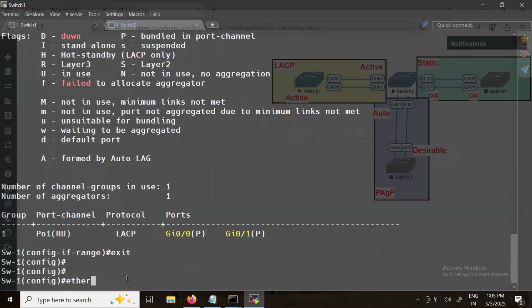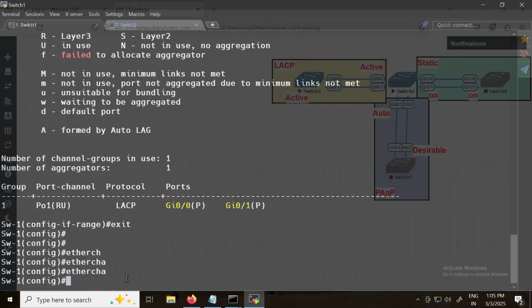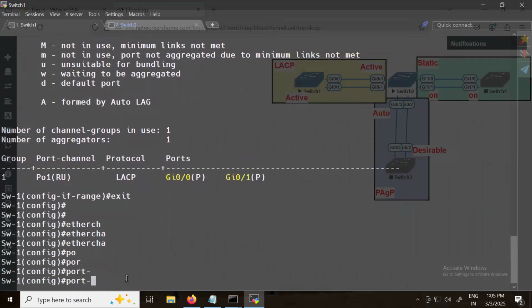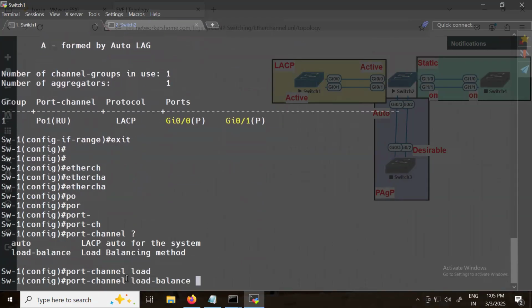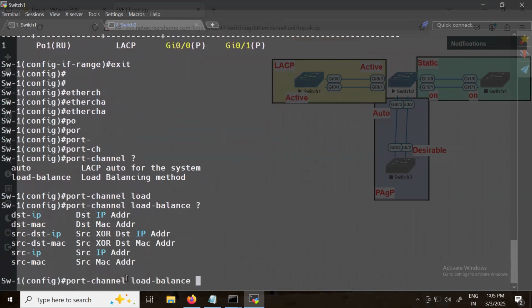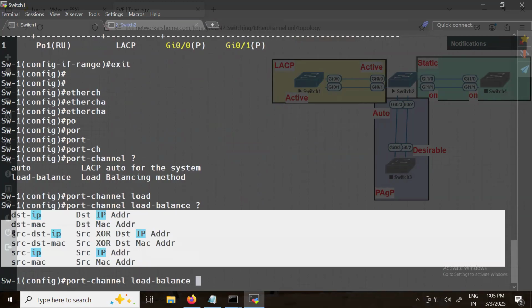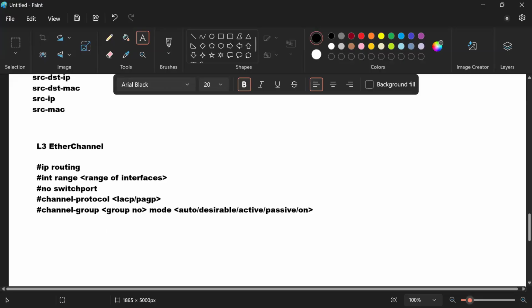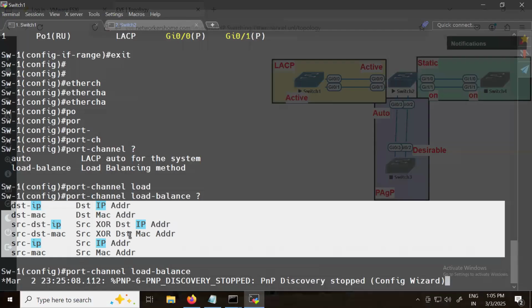Then the channel load balance. This is the command: port-channel load-balance. And you can see what types of load balancing are supported: destination IP, destination MAC, source-destination IP, source-destination MAC, source IP, and source MAC. You can note down this command also.